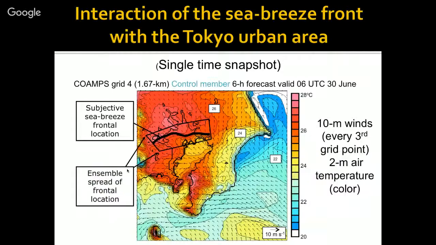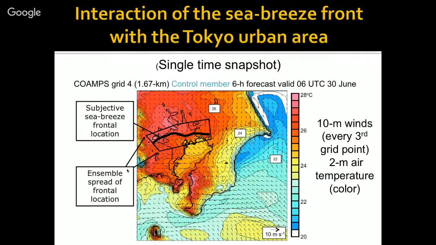And one of them is the relationship of the sea breeze front to the city, the urban area, and the ensemble makeup. So this was in the afternoon, the sea breeze front kicks in, and it's a very clearly delineated line between the incoming cooler air and the adjacent warmer air coming off of the city and propagating toward the north. So what we saw is that when you define the location of the sea breeze front, the spread of the ensemble members is quite broad and covers a large area of where the ensemble of all the members think that the sea breeze front is located.